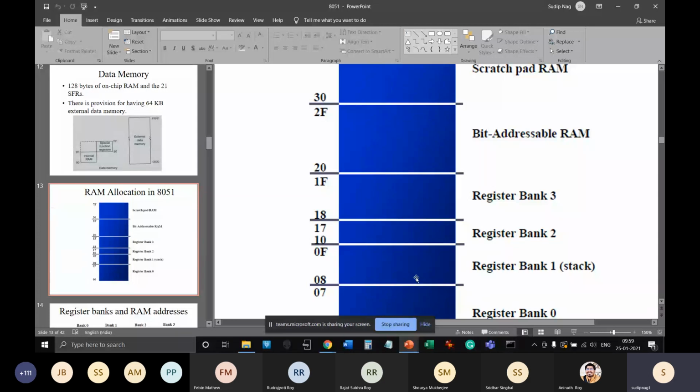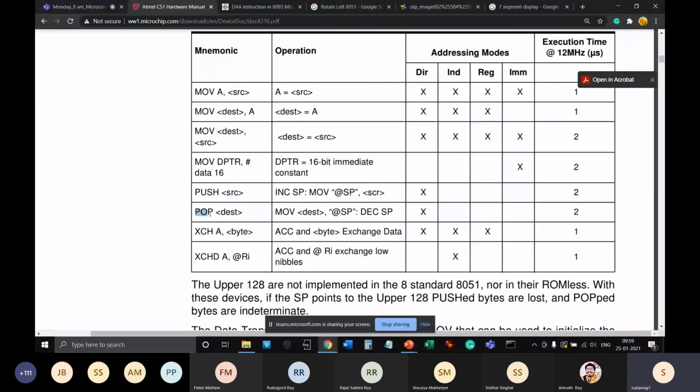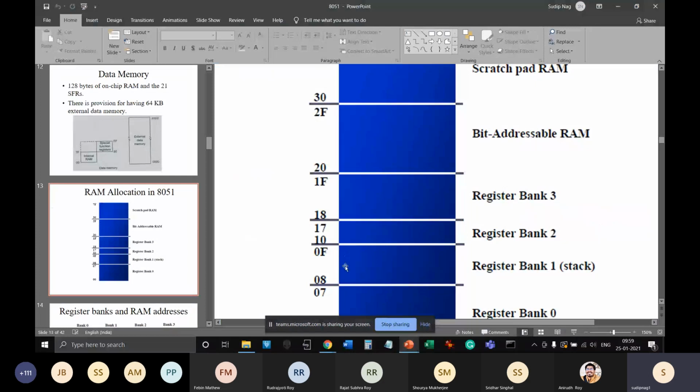Now after servicing the subroutine, what will happen? After serving the subroutine, we apply the pop instruction. So we apply the pop destination instruction. The pop instruction basically does exactly the opposite. It takes the uppermost value from the stack, which is called the top of stack. So 09 is the top of stack if there is a 16-bit number stored in it. The top of stack is stored back to the half part of the destination, and then the stack pointer decrements by 1. That means 09 becomes 08.